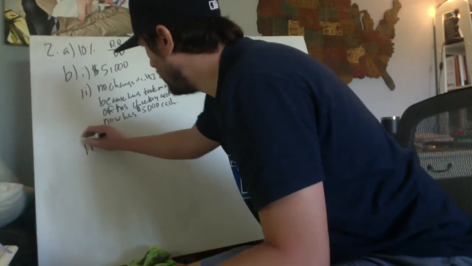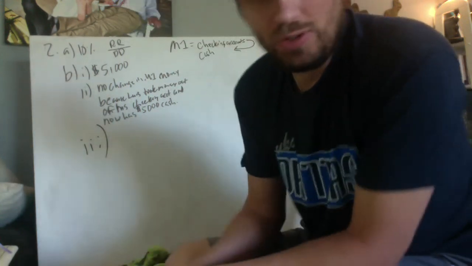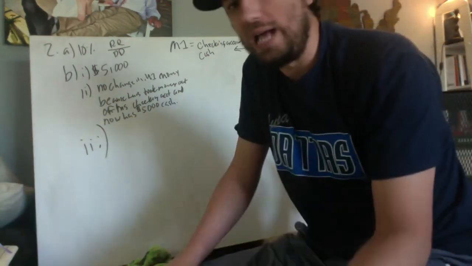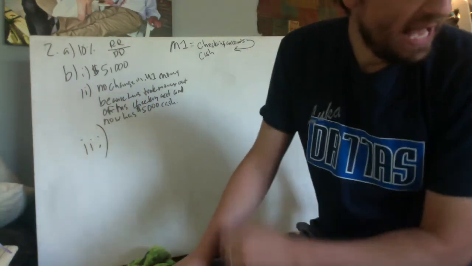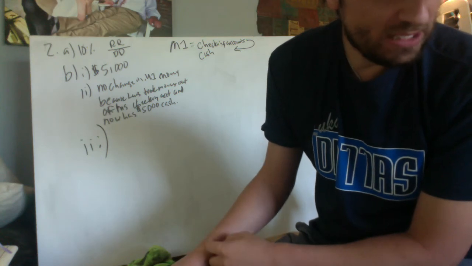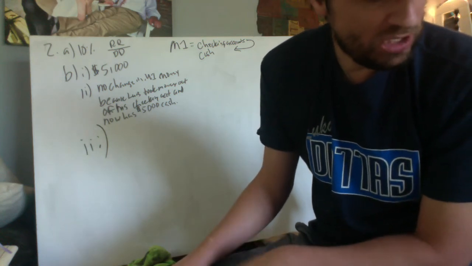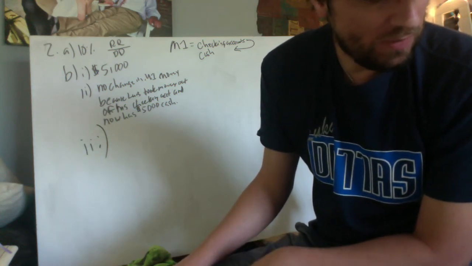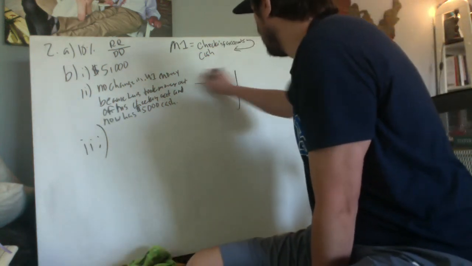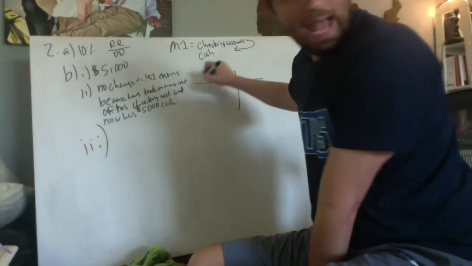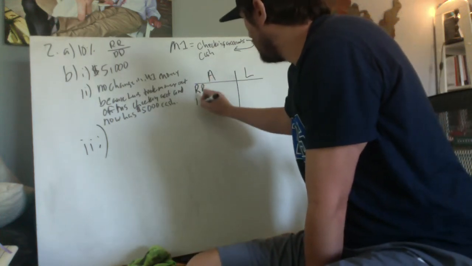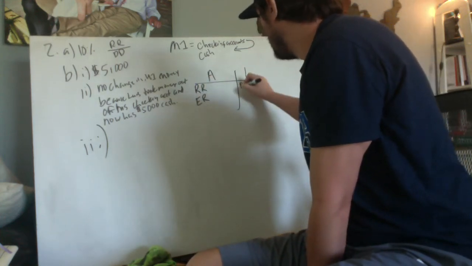Now, number 3. This is the one that students usually get confused on, and I'm going to explain it. If you have any questions, leave a message in the comments on Classroom, and I'll try to explain it. So it says, as a result of the withdrawal, what is the new value of the excess reserves on the balance sheet of Metiera based on the reserve requirement from Part A? So let's redraw the T account. Here I have my assets, here I have my liabilities, I have my required reserve, my excess reserves, and my demand deposits.